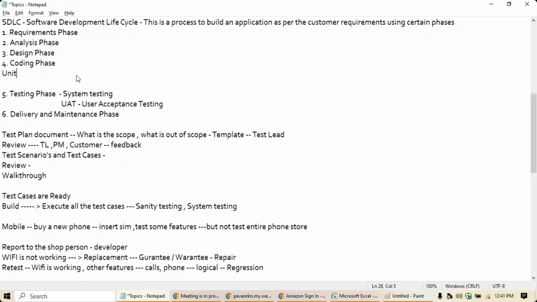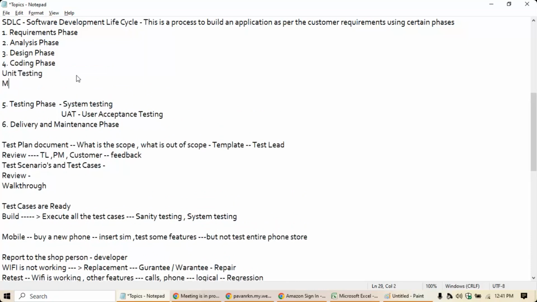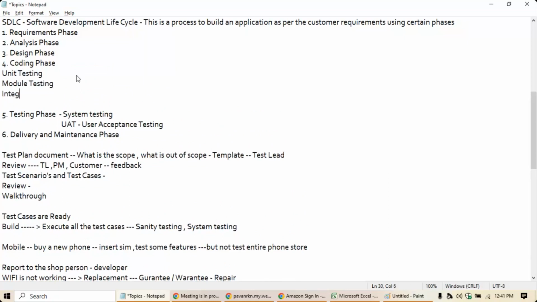So before we get into the system testing phase, developers also will do a couple of testing types, that is unit testing and then module testing, and also they will be performing integration testing. So these will be covered as part of our levels of testing topic. There I will explain you what is unit, what is module, and what is integration. For now, we understand the entire testing process which we do as part of our testing job. So now once you are clear with the testing, then it will go to UAT.